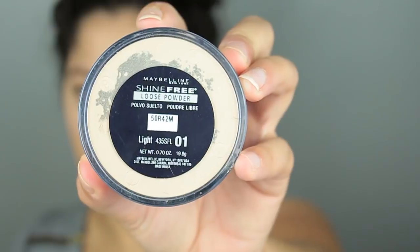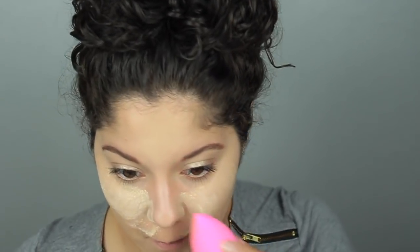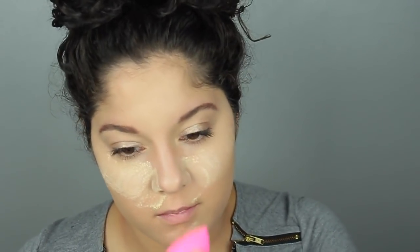To set my face, I'll be taking the Maybelline Shine Free Loose Powder, and I'm in the shade Light. Well, I got the shade Light, but just applying that on underneath my eyes. Oh my god, I can't talk. Underneath my eyes and the rest of my face.